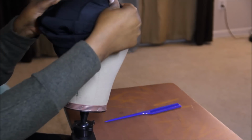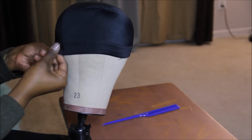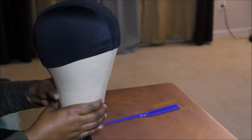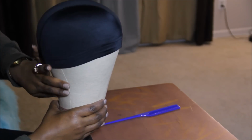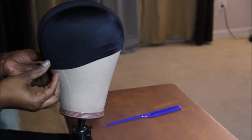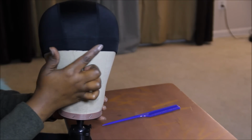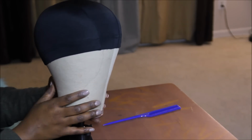Let's start with this mannequin head. It's a 23-inch head that I purchased from Amazon. And the infamous dome cap that we're going to be using to make this wig. I'm not sure if you guys know, but if you measure your head, you can go on Amazon and purchase a mannequin head that is the exact same size of your head. You can go a little bit bigger, a little bit smaller, whatever you choose, but they do have the mannequin heads that are the same size as your head so that you won't do what I've done in the past, which is make a whole entire wig and it's too small and it doesn't fit.